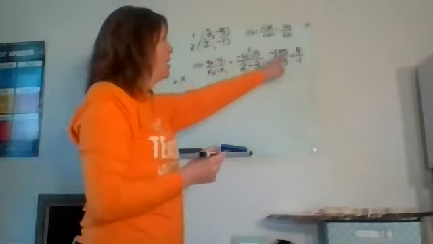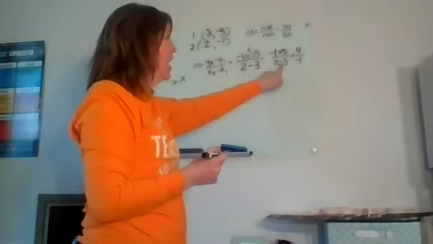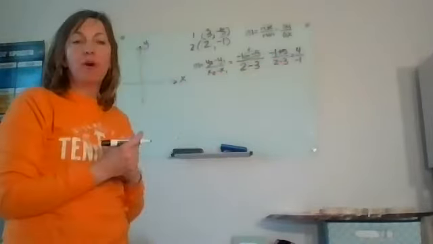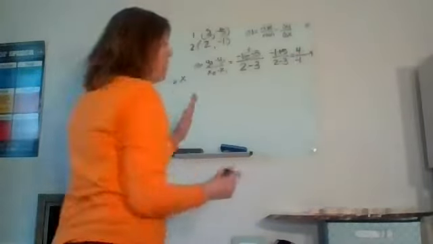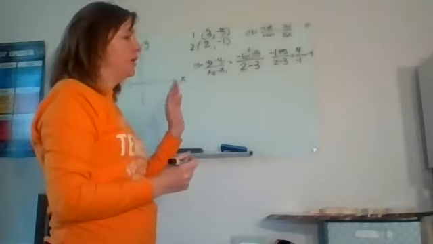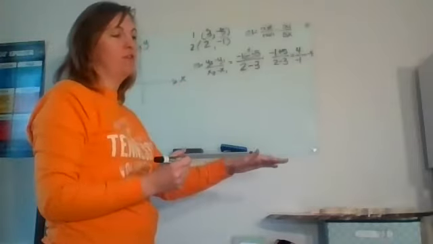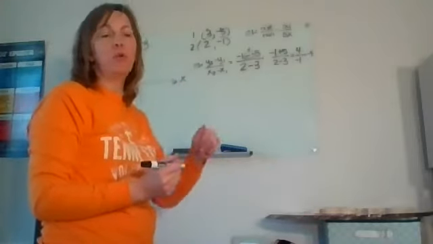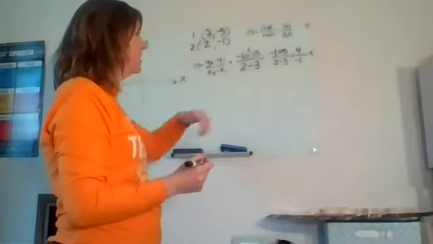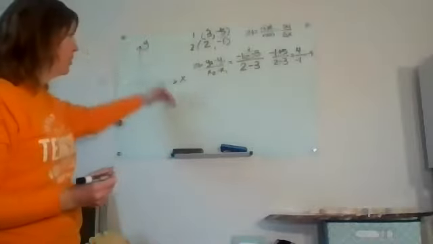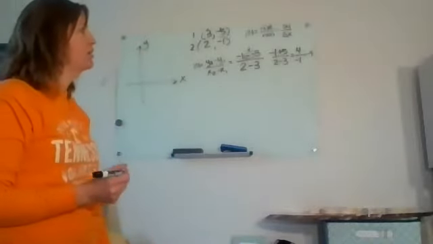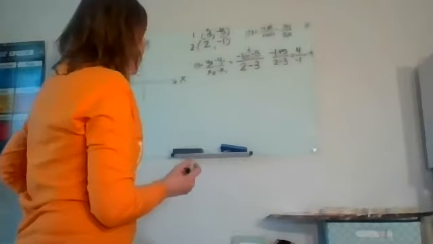So I had more, right? And then here I owed more. So I end up with 4 over -1. So therefore my slope is -4. That means it is going to fall 4 over 1, fall 4 over 1. So that's my steady slope, it's dropping, right? So we know that the equation of this line is going to fall because it's a negative slope. All right, now I know my slope.